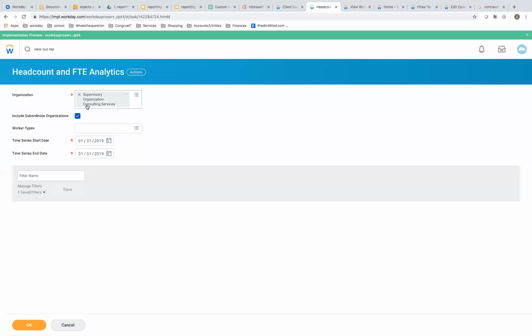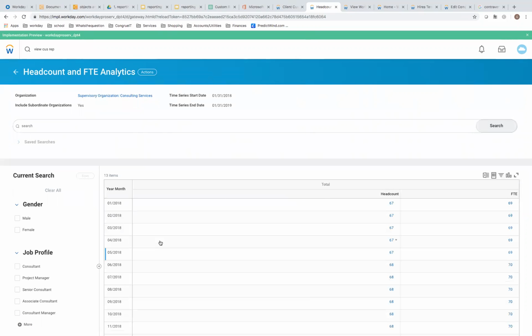Here's the manager for consulting services. He wants to see what his headcount is. And here, you can also pick by worker types, right, to see contingent and employees. Okay, I'm not going to select over here. And here is the time series start and end date, right? So here, being on the same date, I get a headcount at the last day of this month. If I put in here 2018, I get a trend. Just to note that. Now let's execute on this report.